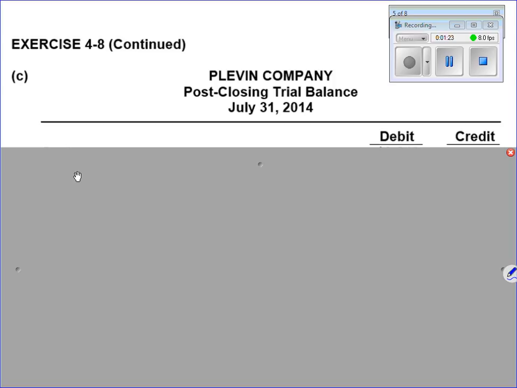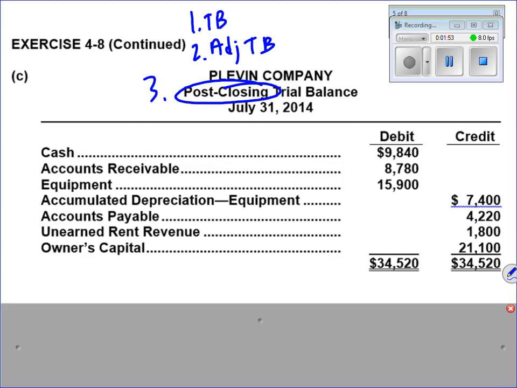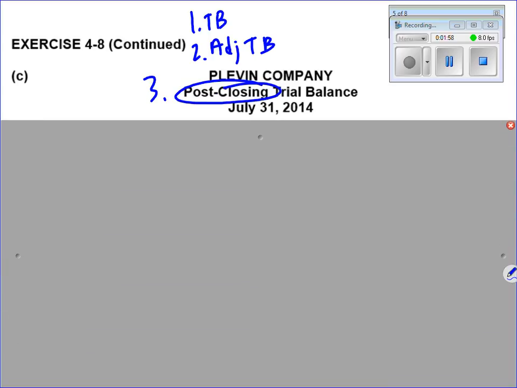Trial balance again. We've done trial balances many, many times. What I'd like you to write next to that, circle this. Just think how many trial balances we've done. We've done just the trial balance, we've done the adjusted trial balance, and now we're doing the post-closing trial balance. This will be our third one. It's just a stop checkpoint to make sure your debits equal your credits. These things are what we bring into the next fiscal period. We'll write about that later.